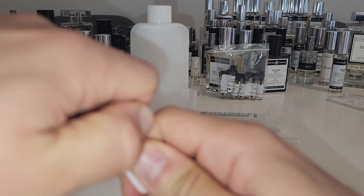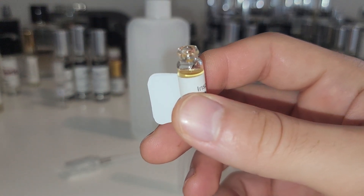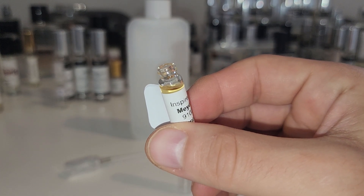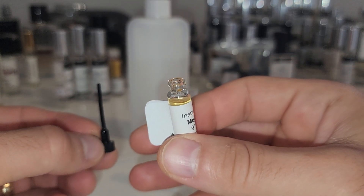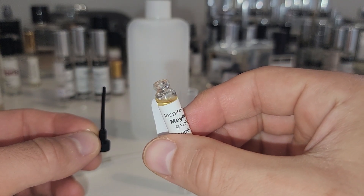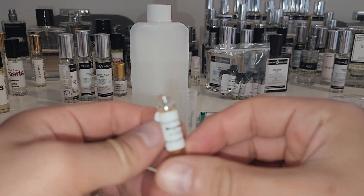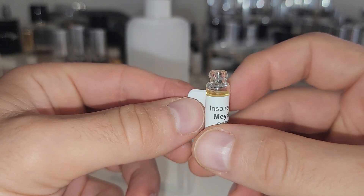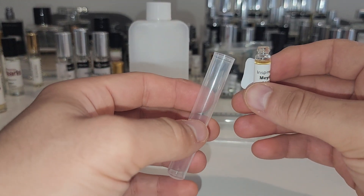Let's do it. I'm going to open up this oil — it's a little bit difficult opening these ones up because they're so small. It's got oud and leather in there and it smells really sophisticated, very manly, very mature. It's a nice pleasant scent. I'm not normally a fan of oud fragrances but actually this one works really well, and I think this one would be a compliment getter for sure. People will think this smells good. It'll probably turn heads. It's quite a dark, deep, heavy and very pungent fragrance, bearing in mind this is roll-on oil, so the projection shouldn't be that strong.